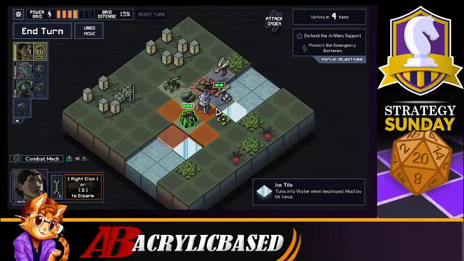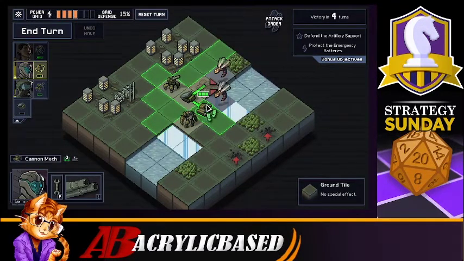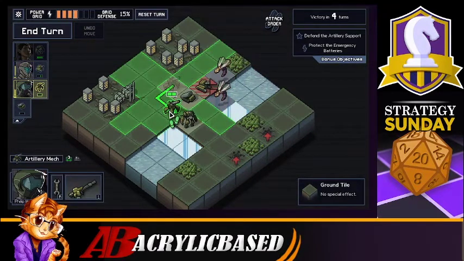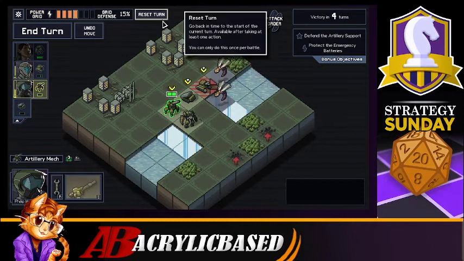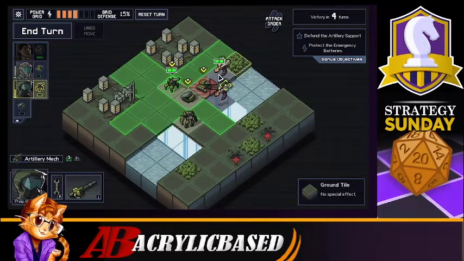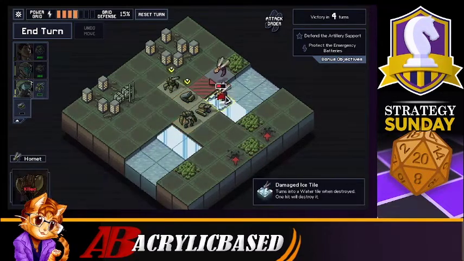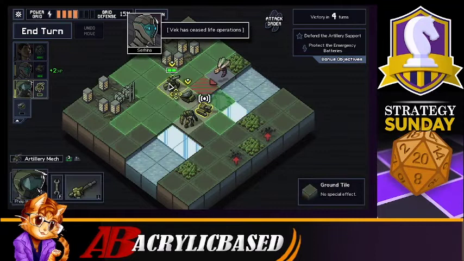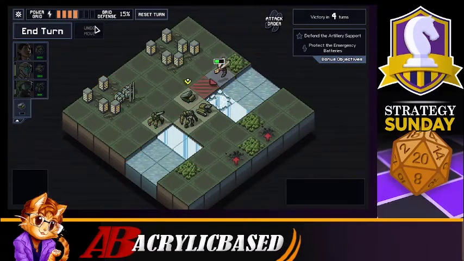Okay, let's punch. Yes. Nope. Yeah, it should be okay. Pretty weak, this one. It's almost dead. Do this. Okay. And yeah, let's just injure him.